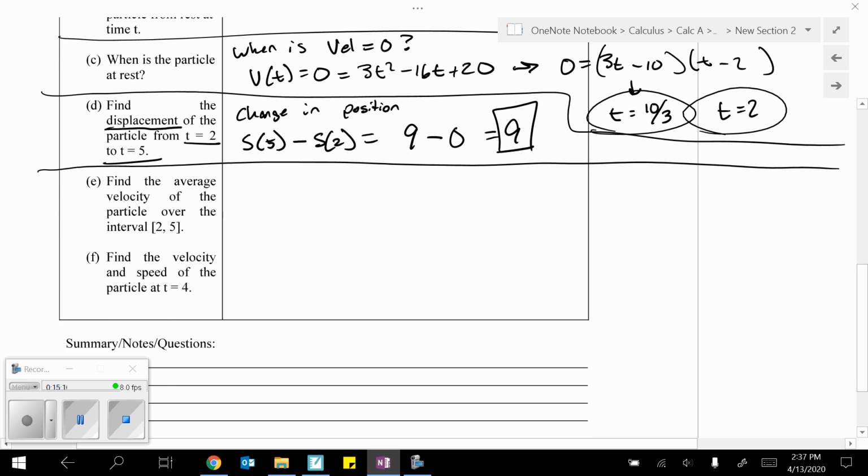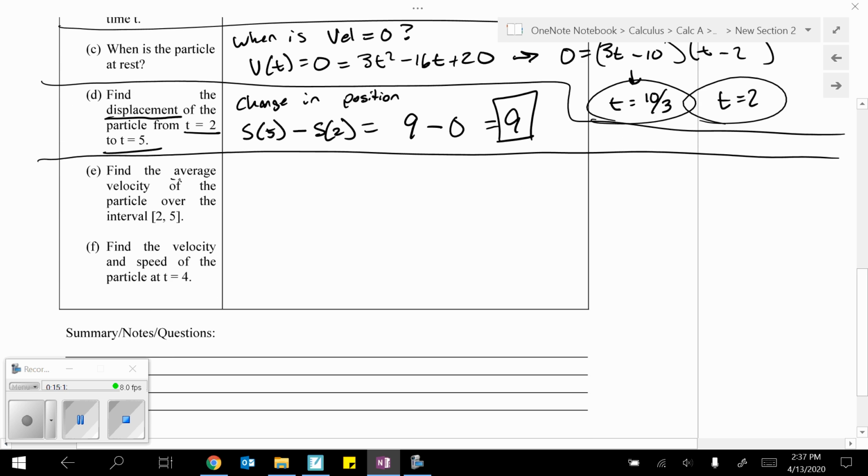Average velocity, remember, that is the rate of change between 2 points. And the giveaway here is I had to give you the 2 points, right? These are 2 points in time. This is t equals 2, t equals 5. So let's see, average velocity then, that is the slope of the position function between those 2 points.